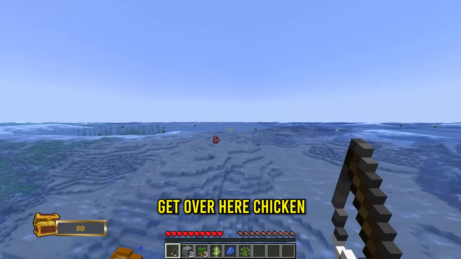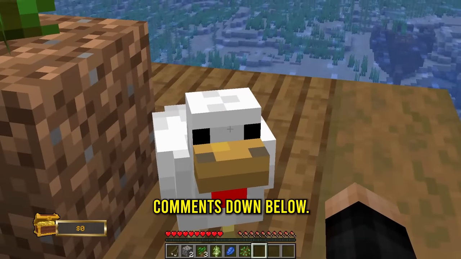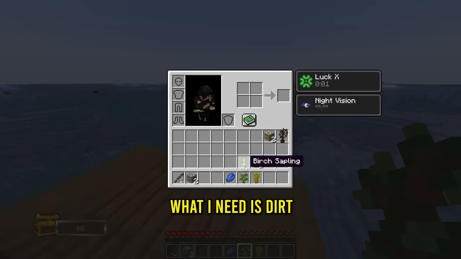A chicken, get over here, chicken. Oh, we got the egg. Oh, we got a bunny, yo. Give a name in the comments down below, but back to fishing. What I need is dirt right now.